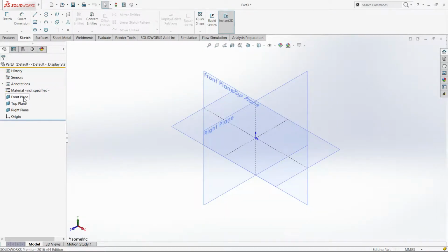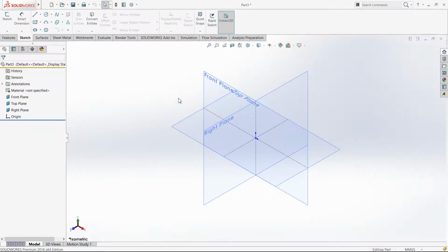Alright, so now that we have our planes, whenever we start with a new design, we have to choose which plane we're going to start with. That is going to influence the drawings, or it's going to influence other orientations depending on your assembly. So this part is really important, depending on the manufacturing strategy that you're going to have to design.